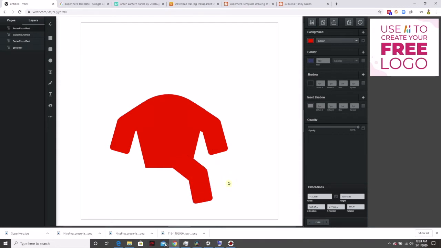And I can rotate it some more. Then I'm going to right click and duplicate it, then flip it horizontal. I'll make this a little bit bigger, and do the same for this one, make it bigger.